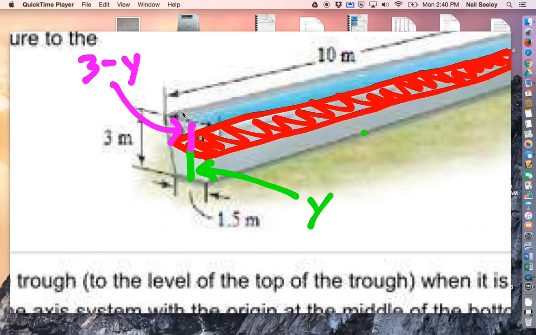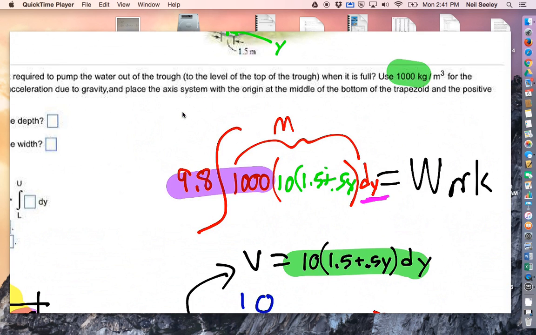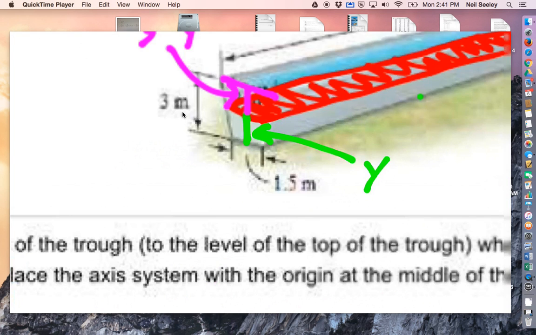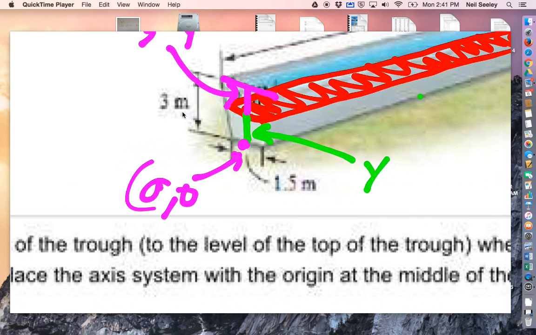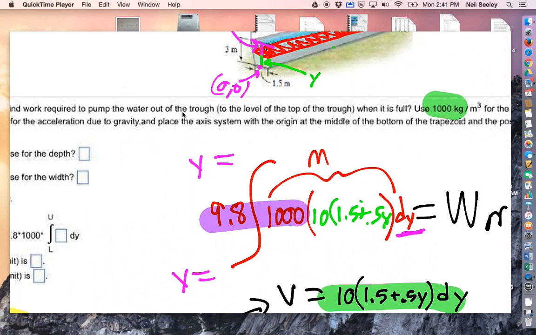We know that those are our range of y's. The integral is always in terms of dy. That means whatever you put here is going to be your minimum y that we're considering in this problem to our maximum y. And since the way we've oriented this, the very bottom of the barrel, that's 0, 0, in the center, and the tank is 3 meters tall, this is going to go from y equals 0 to 3.